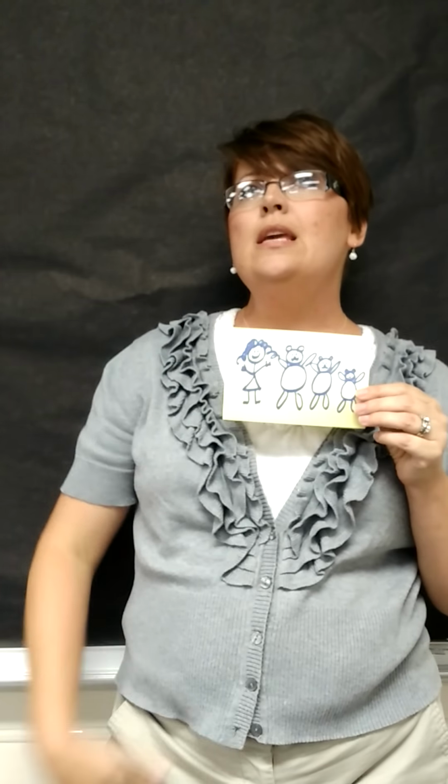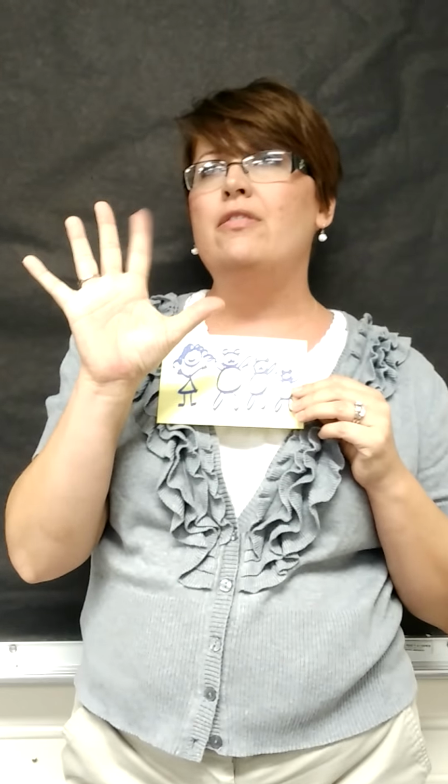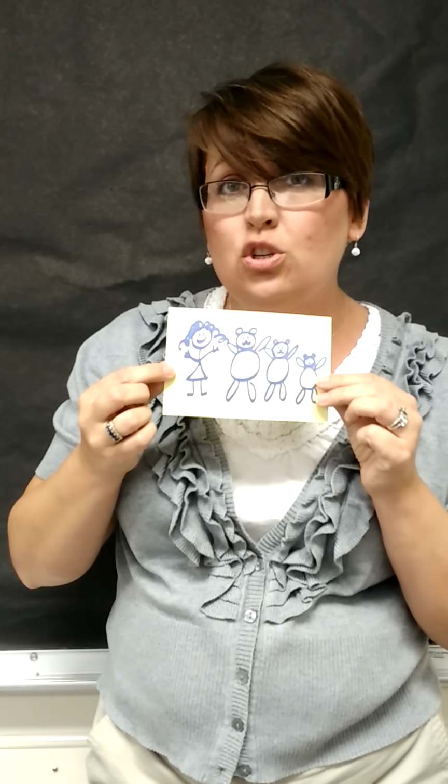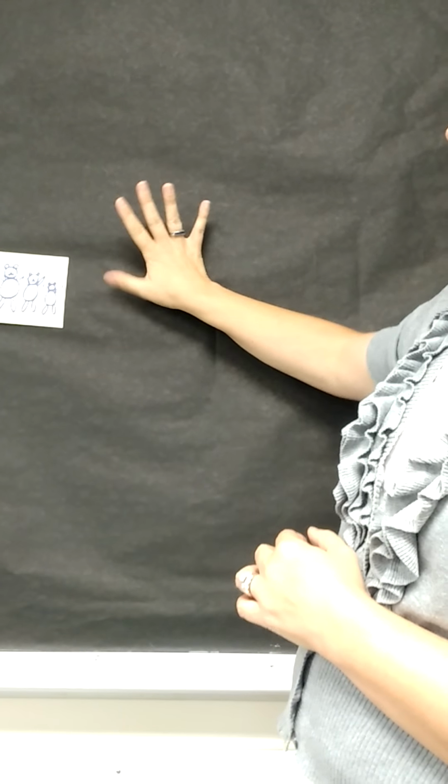Let's start with a story I think you all know called Goldilocks and the Three Bears. So let's think back to our five-finger retell and think, what was our first finger? Characters. Who are the characters in the story Goldilocks and the Three Bears? I'll give you a hint. It's Goldilocks and the Three Bears. So we've got Goldilocks and the Three Bears as our first finger on our five-finger retell.